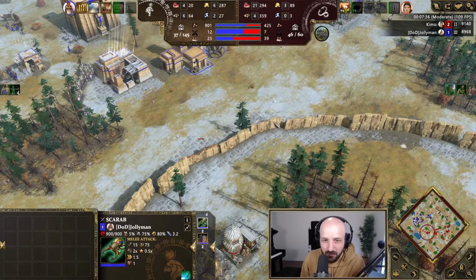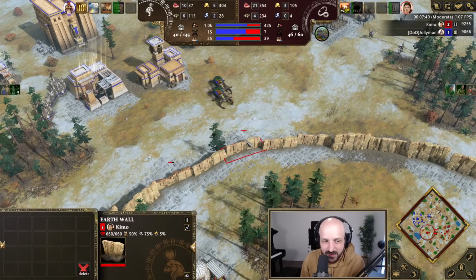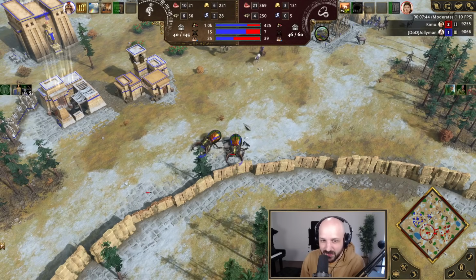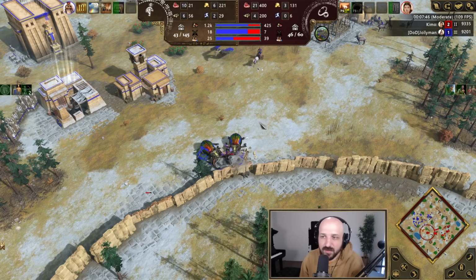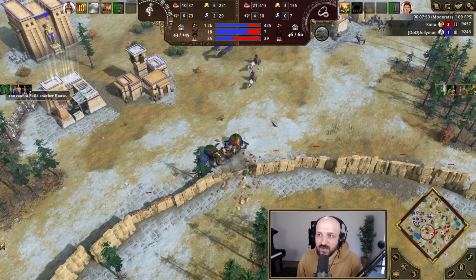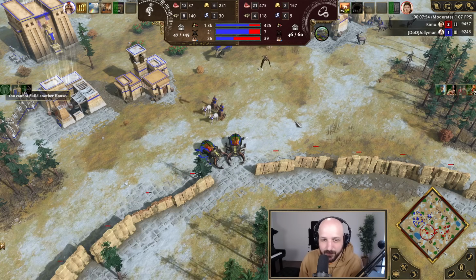But double Scarabs now out. Definitely walking forward and trying to take out these earth walls is good, but he's going to be giving away the fact that he does have Scarabs here, and some heroes are going to be very necessary. And let's have a quick look. Does Chemo have himself the Imperial Academy? Not just yet, but he is building it.